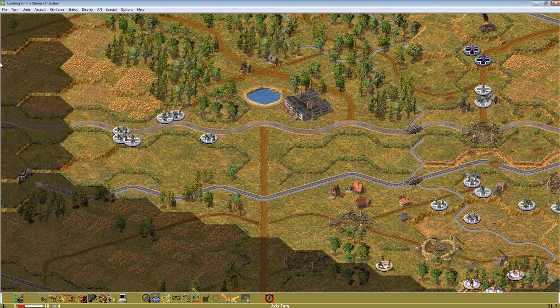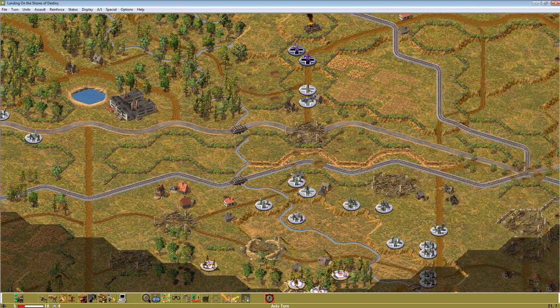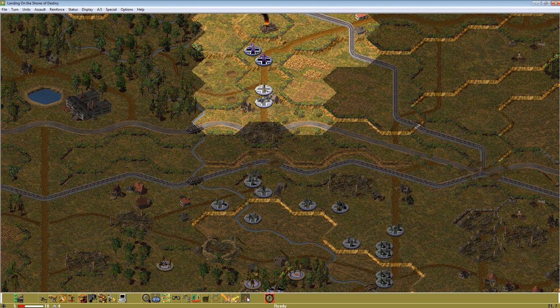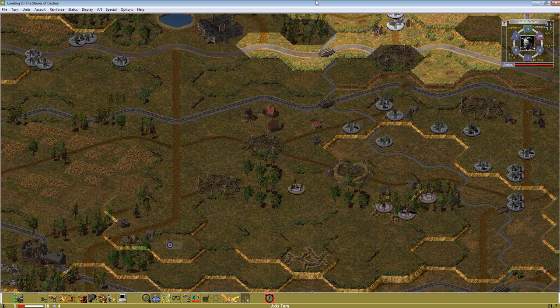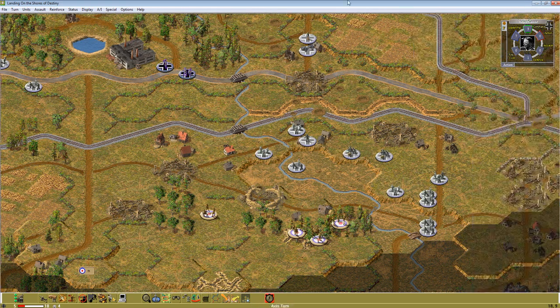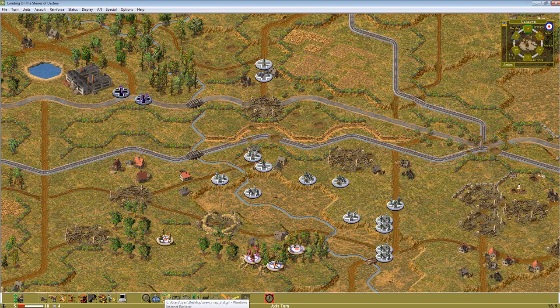Okay, but we do need to be aware of this. We'll wait one more turn and then move. Maybe we should just do it now. A little bit of a risk, but it'd be nice to get this guy set. Now, let's move it here. Yeah, that's much better for future operations.